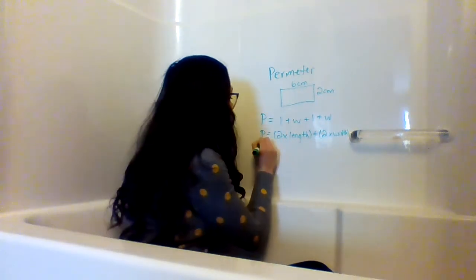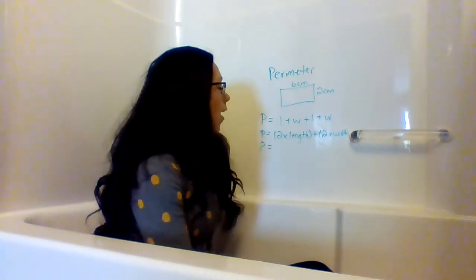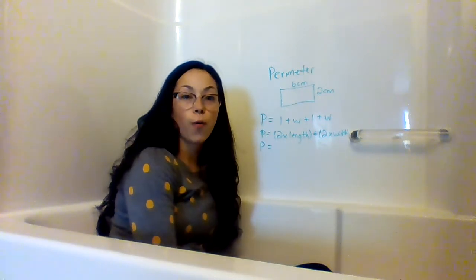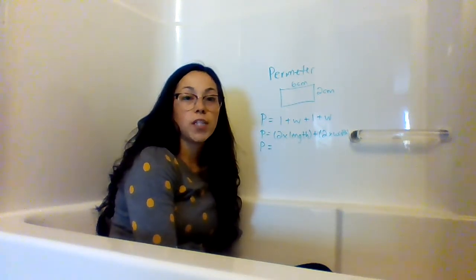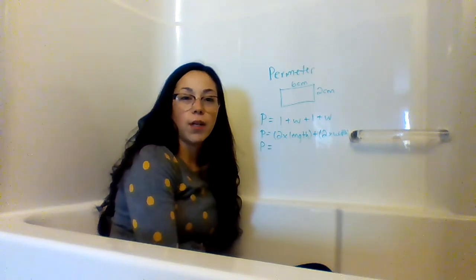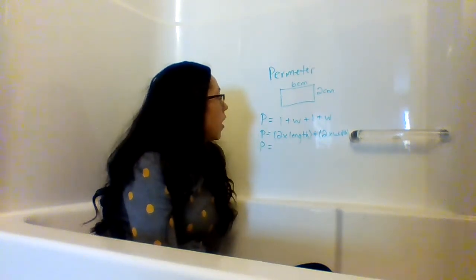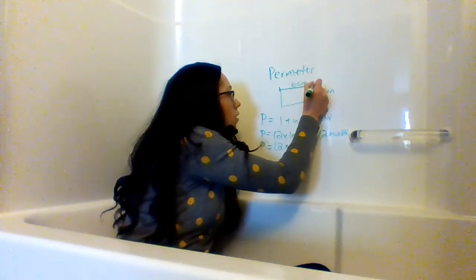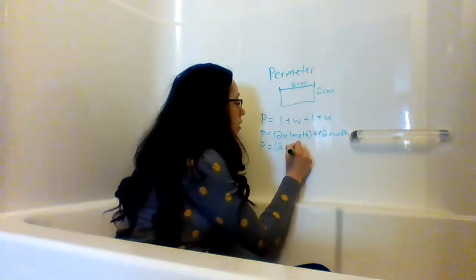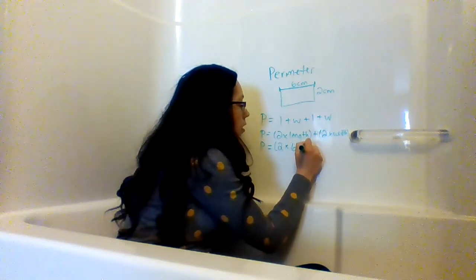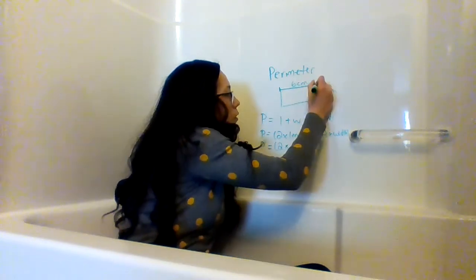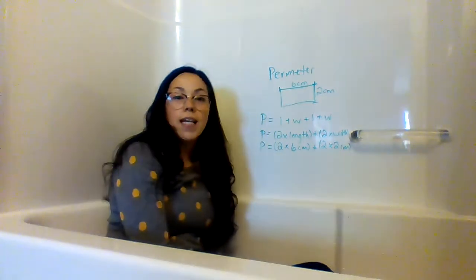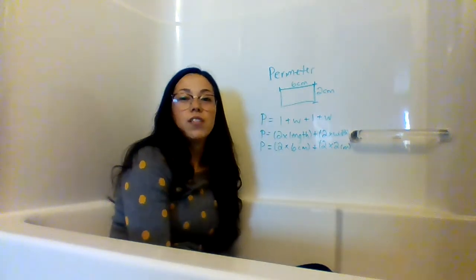So now let's plug in those numbers. I want you to take a second on a piece of paper, or if you have a whiteboard or a page protector that you can use a whiteboard marker with, I want you to solve this with me. So let's plug in those numbers. P equals 2 times the length. Here's our length, so we're going to plug in 6 centimeters there, plus the width. We've got 2 times 2 centimeters. Take a second and solve that, or pause the video and solve it.